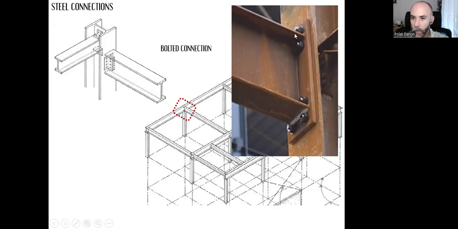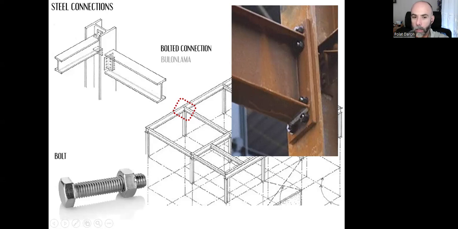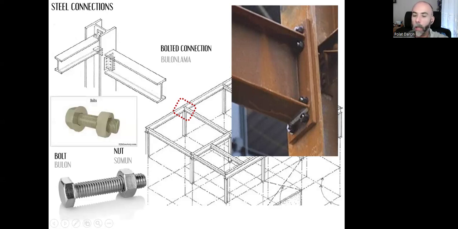As you can see, these are like large screws, and that's the bolt. In Turkish, we call it bulon, and there is a nut, somun. So we can just screw it like that, and they will be connected to each other. This creates a more flexible connection, depending on the sizes of the hole and the bolt and the other properties.